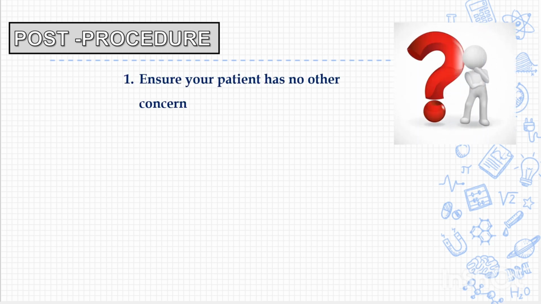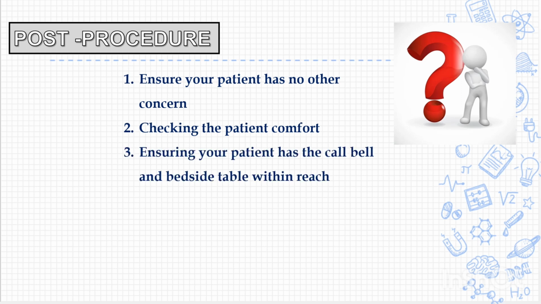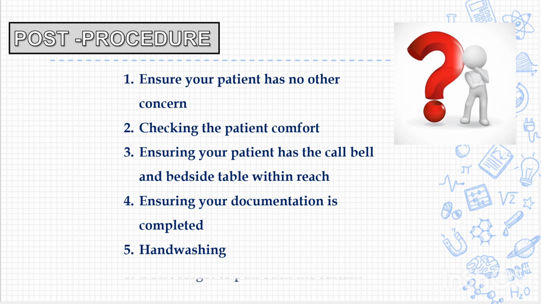In post procedure, what should I do? So the 6 steps you should remember. Ensure your patient has no other concern. Checking the patient comfort again. Ensuring your patient has the call bell and bedside table within reach. Ensuring your documentation is completed. Hand washing. And don't forget to pull back the curtain. So these are the 6 post-procedure steps you should remember.